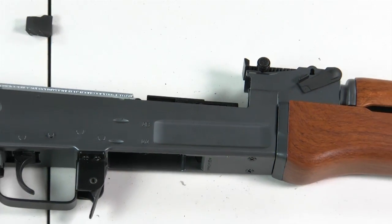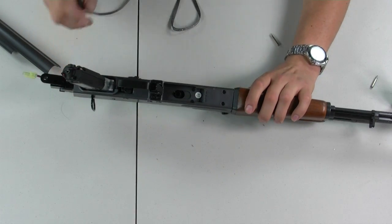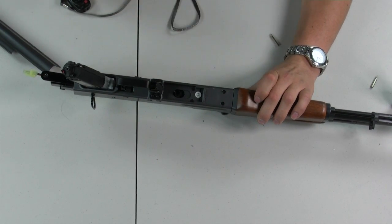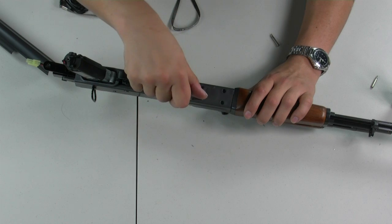The next step to doing this would be to remove the four screws on the bottom portion of the body. This is so you can remove the barrel portion from the lower receiver portion of the gun. There's four screws here. There's one, two, three, four. Same rule applies here.